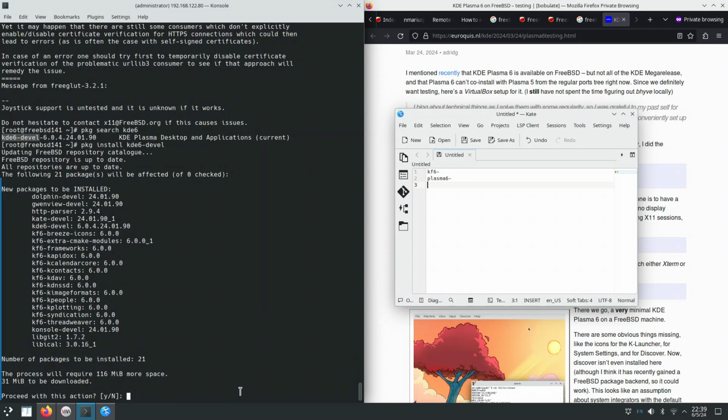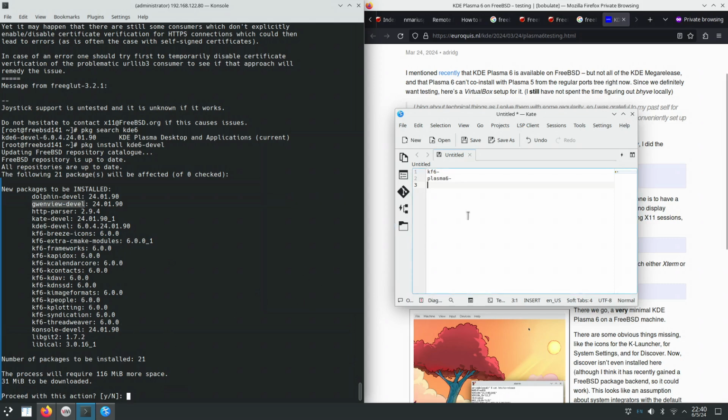More KDE frameworks version 6 packages. That's great. And it also brings console Qt 6. This is the name of console Qt 6. It's not what you would expect, console 6 or something similar. It's -devel. That's the way it works. There's also the default file manager in KDE Plasma, which is Dolphin. In FreeBSD for now, it has this package name Dolphin -devel, the same for the image viewer.